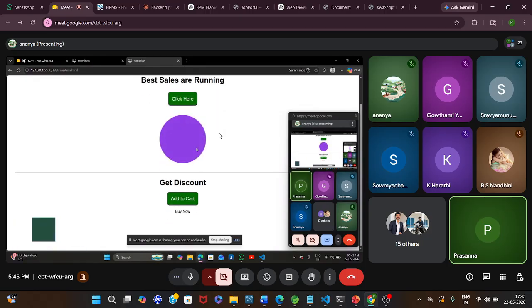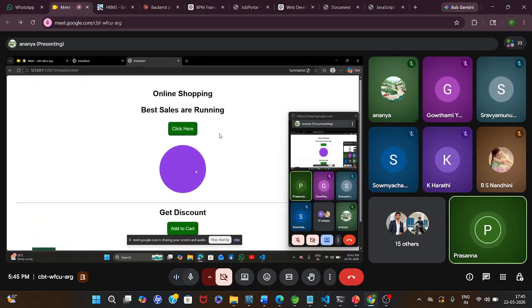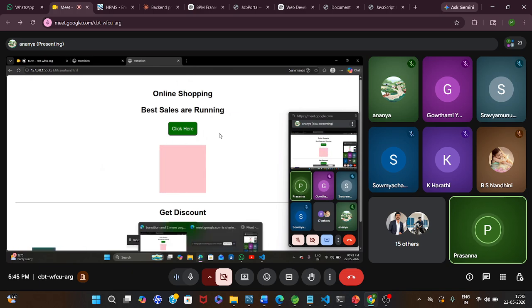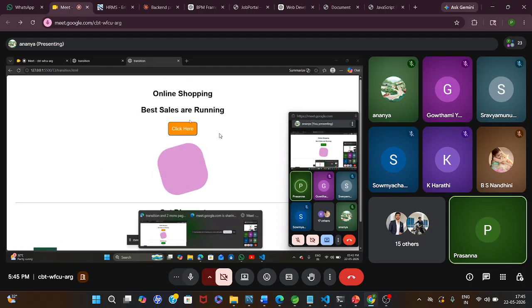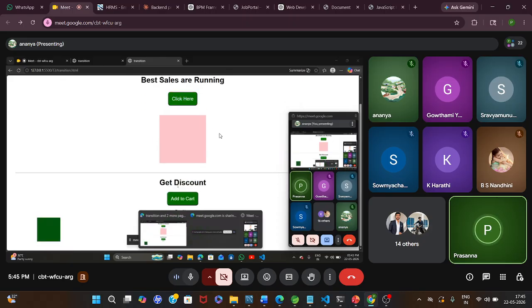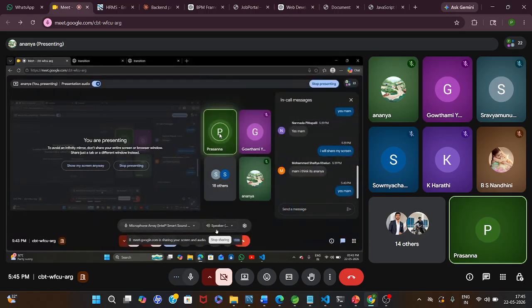Ananya, please place your cursor on the button. See, when she places the cursor on the button, the color changes to orange because she gave the transition to that button. Okay, Ananya, super, thank you. You can stop your screen.